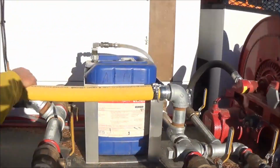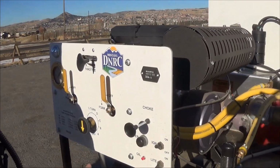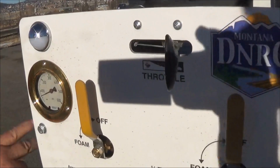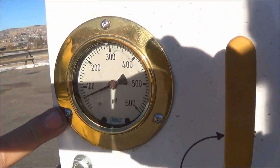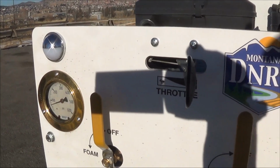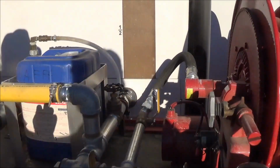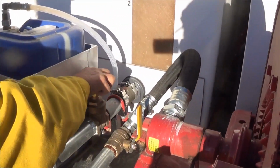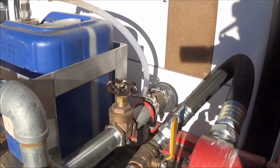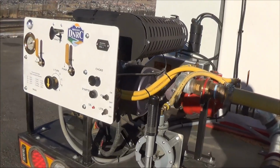Everything's closed. Tank to pump is open. Ignition switch is on. Choke is out. We do have pressure, so we do not need to hand prime. We then need to come over to our recirc and open half a turn. This will flow water so the pump will not get hot.